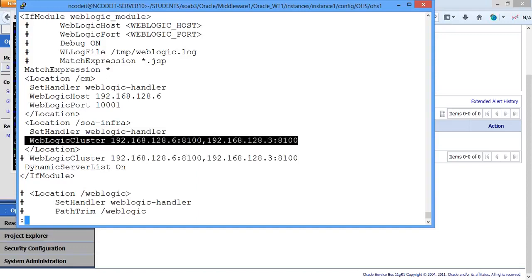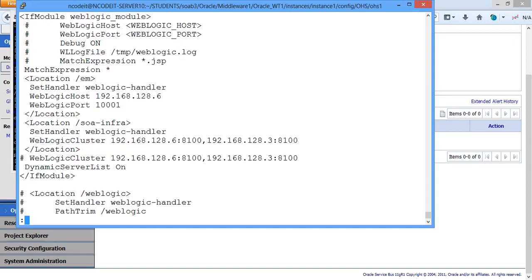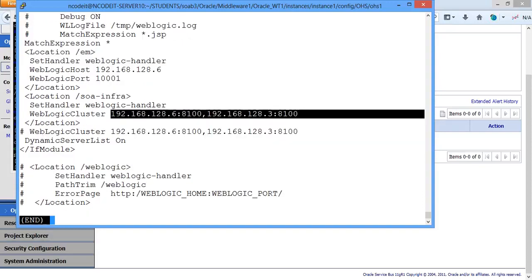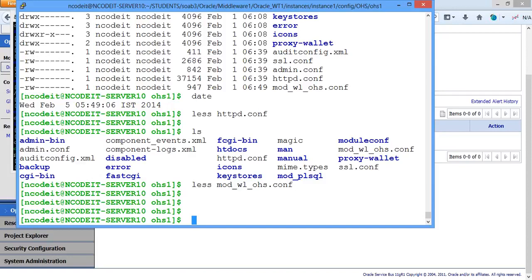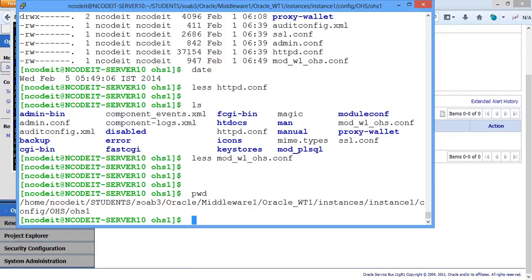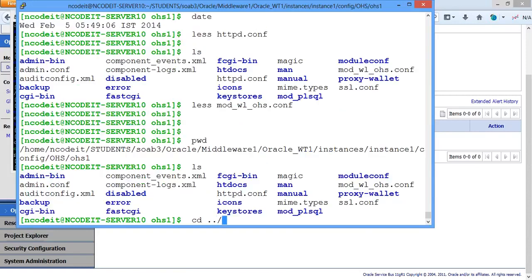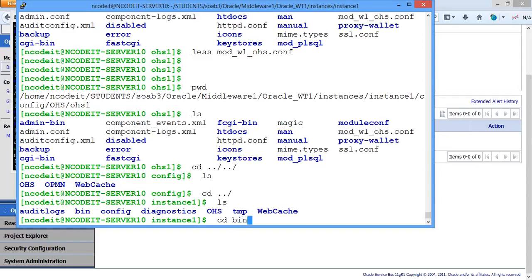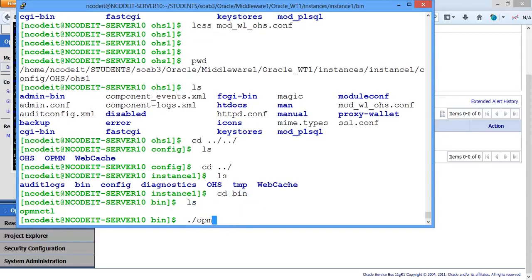Large cluster. It is there. It should go to one of these two directories. Everything seems to be fine. Let's restart the server. No, nothing really seems to be a problem.